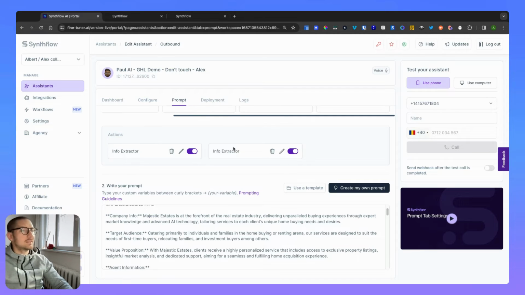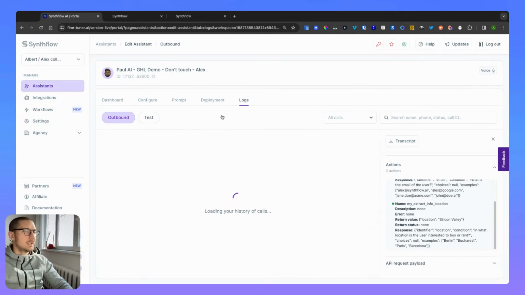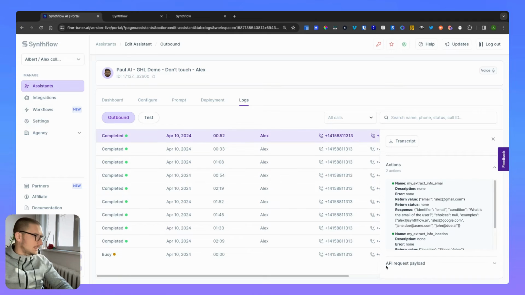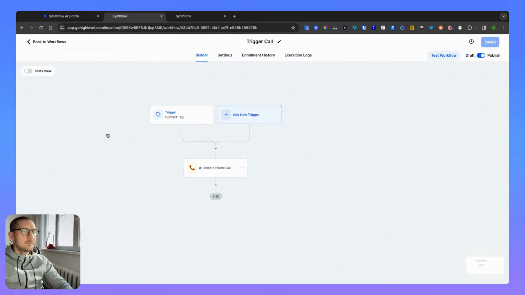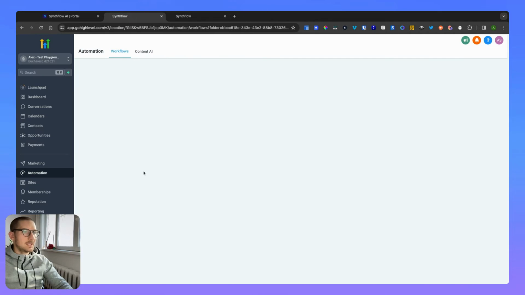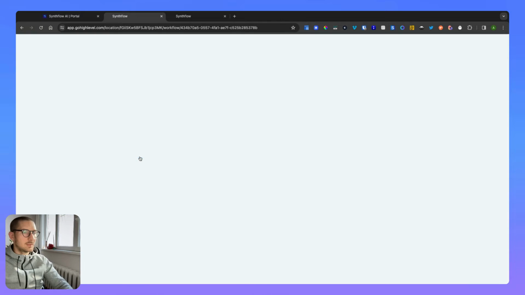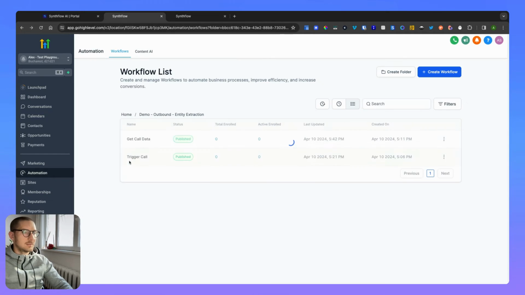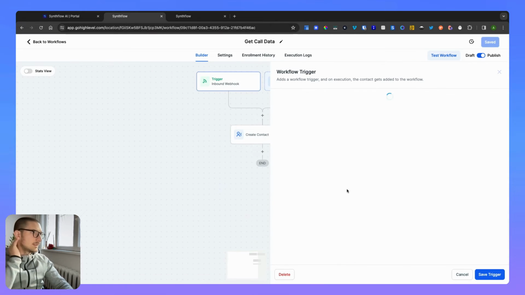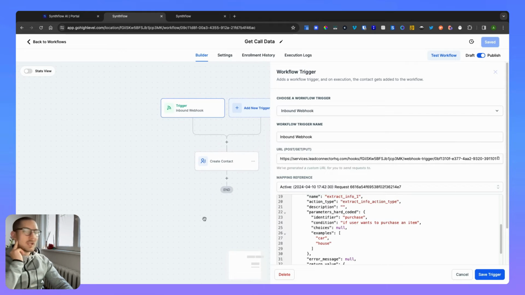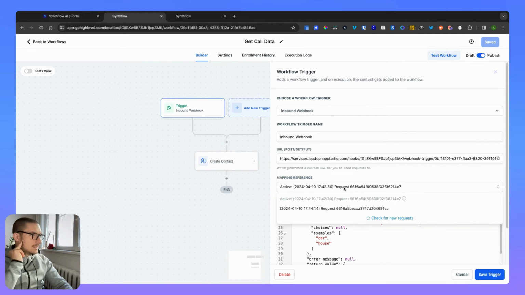So I can show you these things here. You can test them out here to see if the actions popped up correctly. And now let's go back to GHL. Let's go to the inbound webhook. We see that we got, not this one, sorry. The first one here. What I need is to click here. Now that we got the new call, we should see it here.